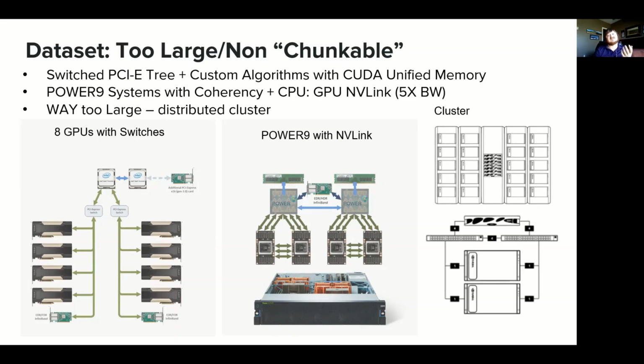The second is a Power 9 system with NVLink. This uses coherency, speaking the same memory space, so that you don't have to manually move data, and you can use the high bandwidth NVLink bus to carry that data from CPU to GPU. It's used in partnership, and the data is automatically carried between the two devices, from the CPU memory to the GPU memory. You don't have to manually manage it. So that's great if your data set is too large. You can let the system do the work, if you will.